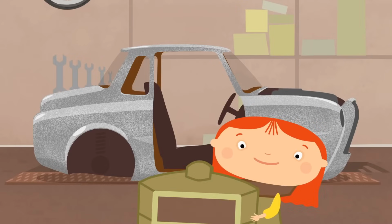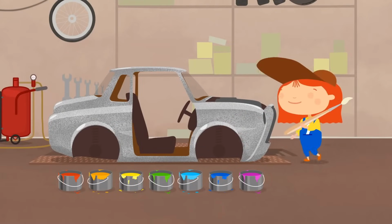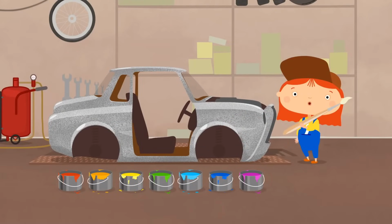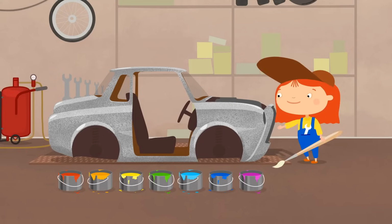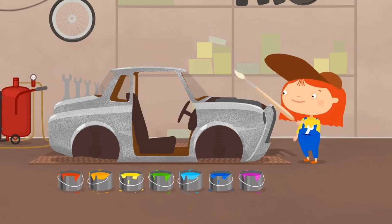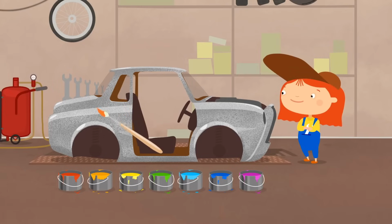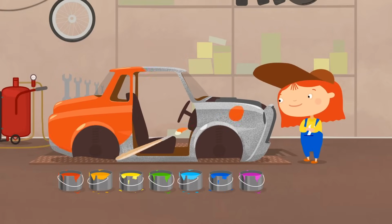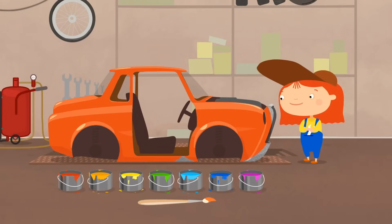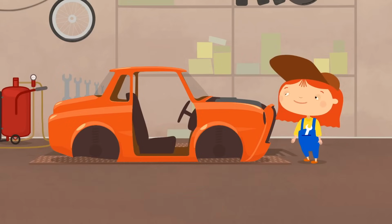Now we can start painting. Let's choose a color. Our car will be bright orange. Beautiful! Now let's attach the missing parts.